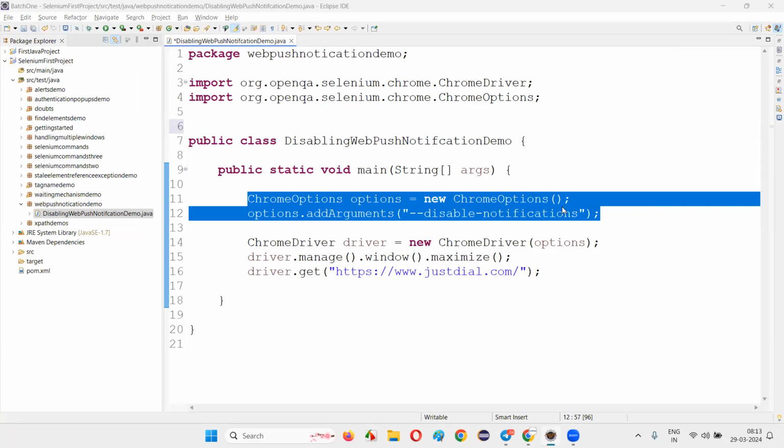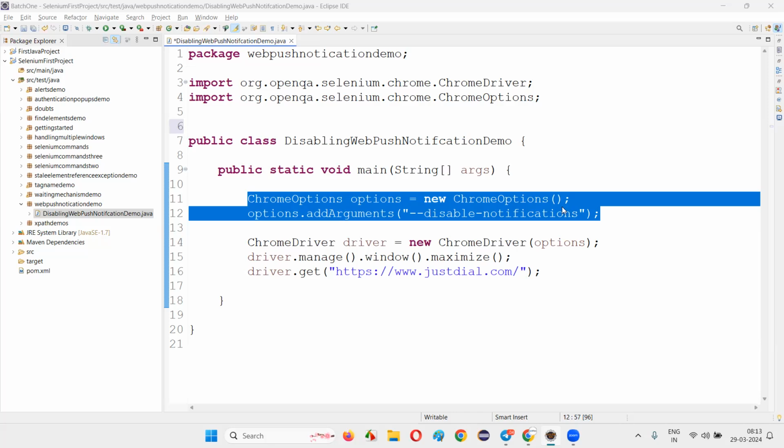We have not applied a wait here, and it's not required, because we are not sure by when push notifications will display. Yes, Vishwa, you are right, for push notifications, wait is not required. Automatically, the browser settings will disable the push notifications. Vishwa, clear? Browser settings, no matter when it comes, doesn't matter. It will disable it by default.